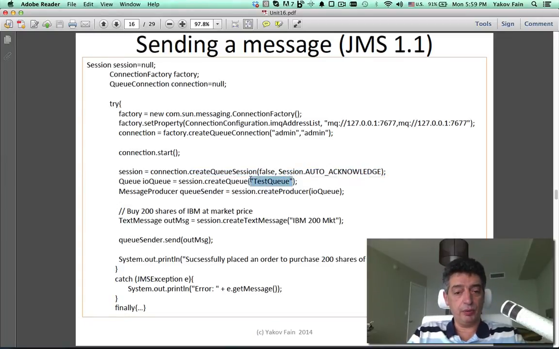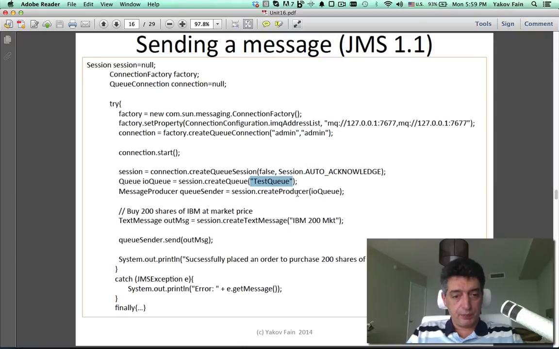Then you create a queue that points at a particular queue. This queue test under this name is supposed to be created up front in the messaging server by the MOM admin. Whoever is admin is supposed to create this on the messaging server.